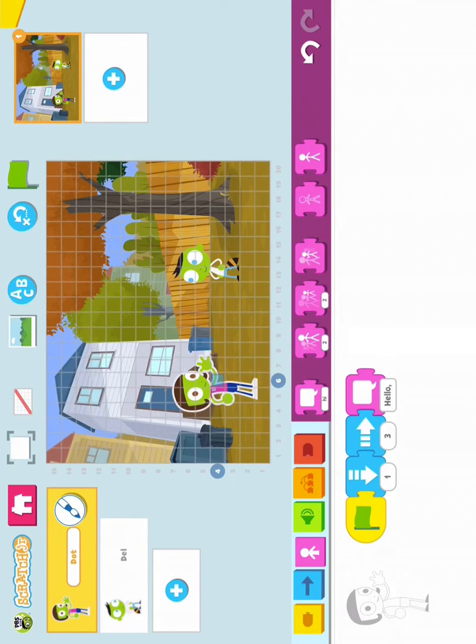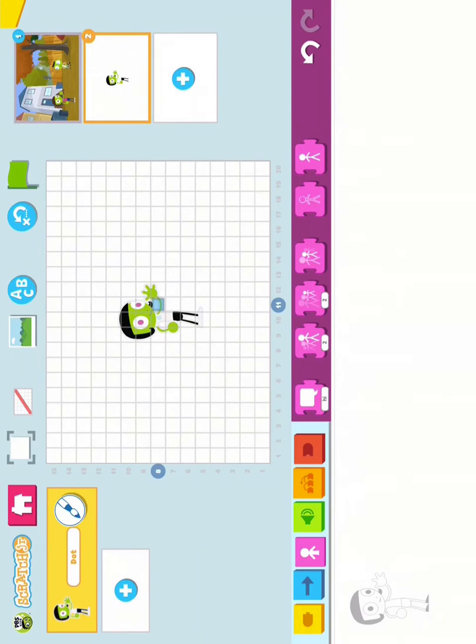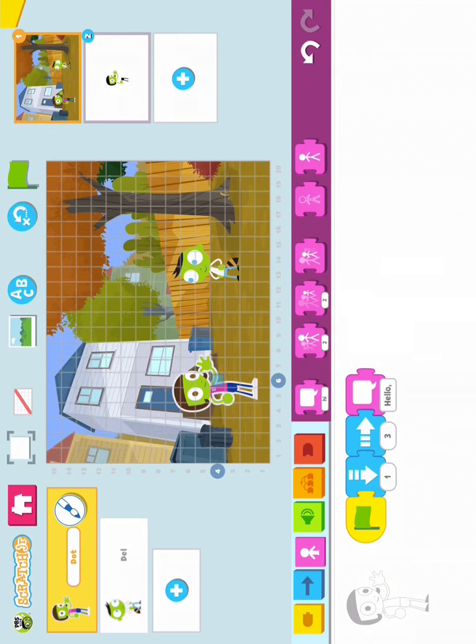When you're done with your first slide, over here on the right side of the screen, it shows you your first slide, but if you're ready to move on, you would hit on this and it gives you a blank screen and you would start all over. So you keep adding, and then when you're done completely, it'll play your whole story all the way through and you get to watch it. It's a very neat app for kids to use. It allows kids to use all of these controls at the bottom. They're learning how to use these coding blocks, and they are in control of the story. So it's a fun app, and it's great to use in the classrooms.